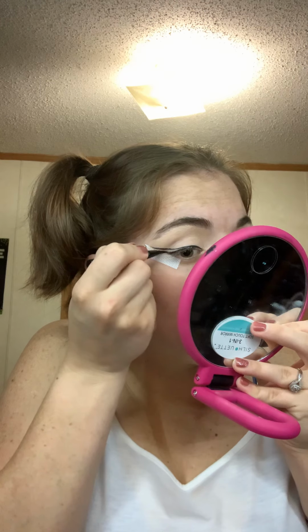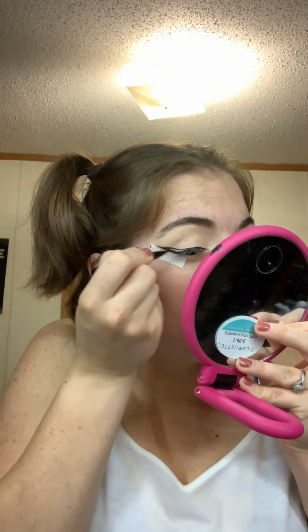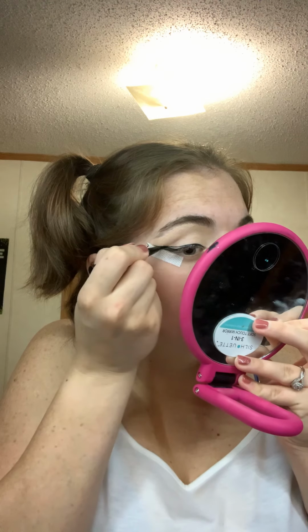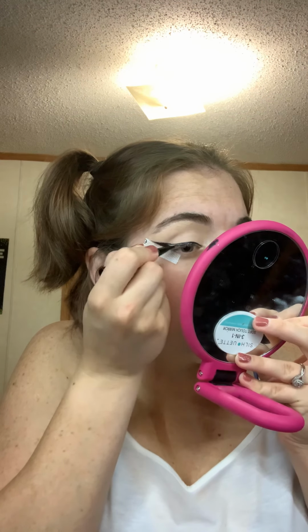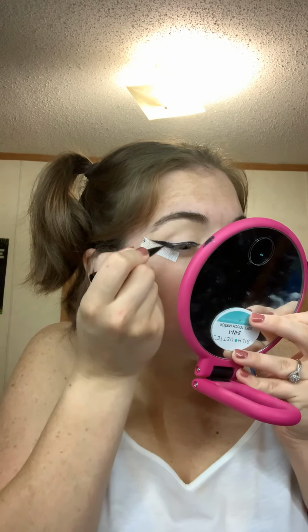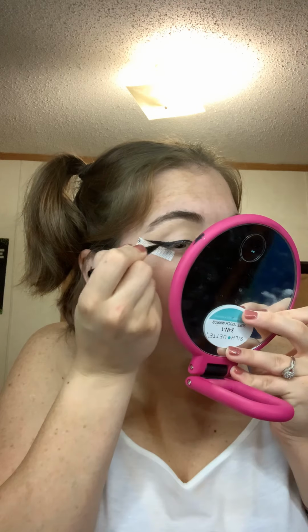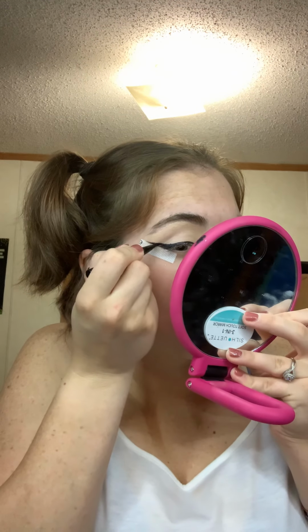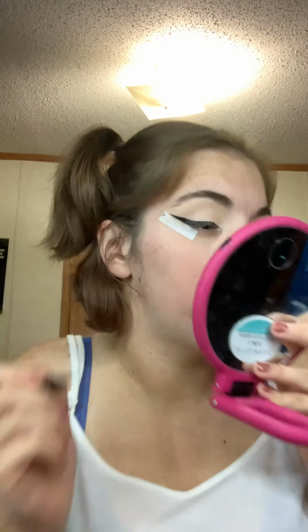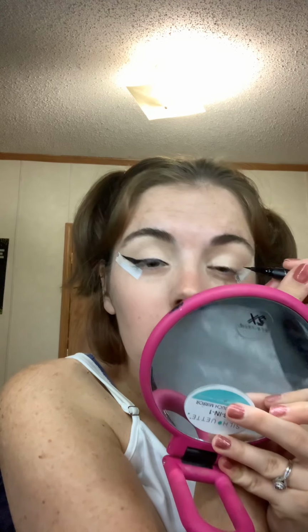And this is where this tape really comes in handy because it gives you that sharp, flat edge. And especially with eyeshadows, I love it. Just like that, guys. See how gorgeous that is? Alright, let's see if I can match it on the other side. Because that's always a challenge.